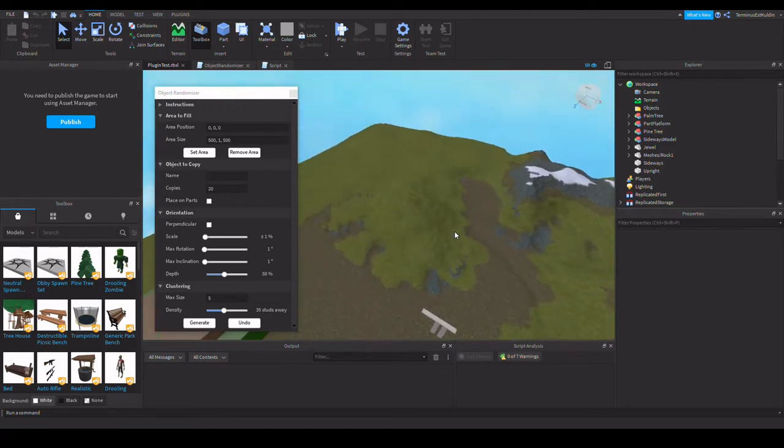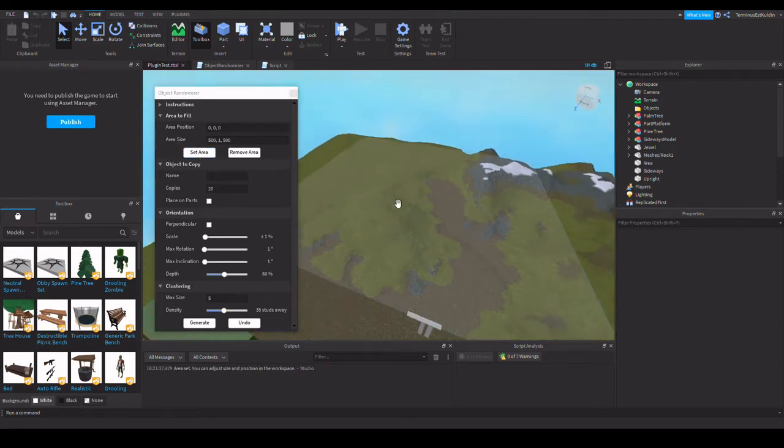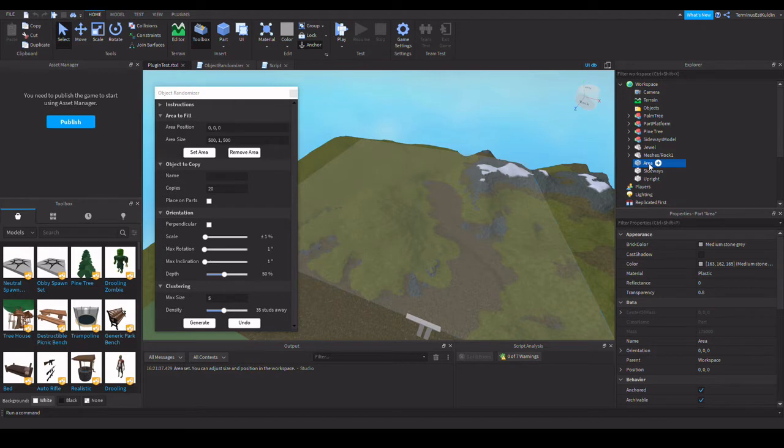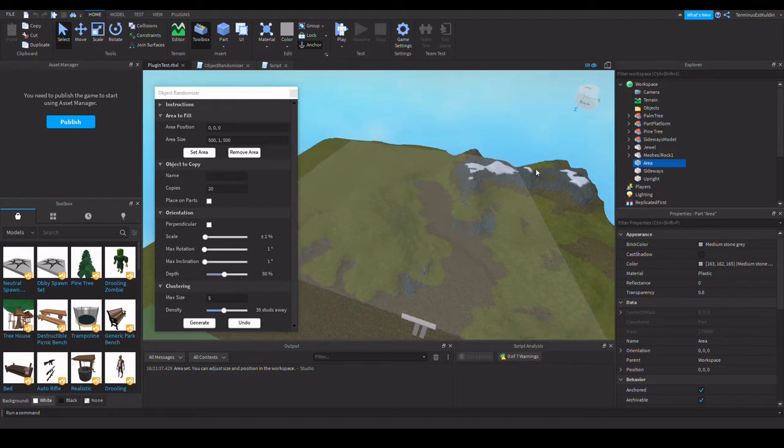So if you have a map here, the first thing to do is hit the set area button, and that will create this area object right here in your workspace. Now the idea is that it will take any part or model you have.